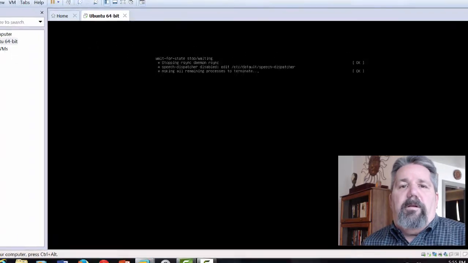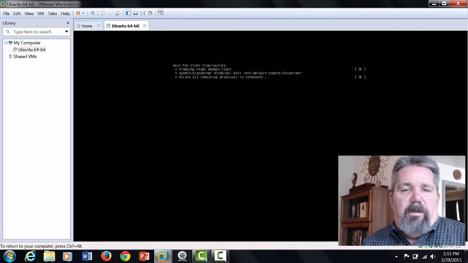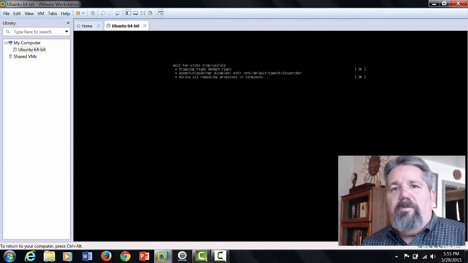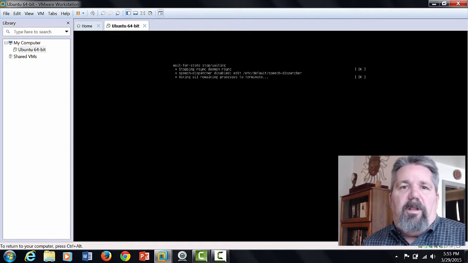This takes a little bit. I'm doing this on a laptop, which is not the most powerful machine. It does have 8 gig of RAM and a dual core processor. If you do this on the workstations at home, I mean, in the classroom, you're using quad cores with 16 gigs of RAM. This will go a lot faster.